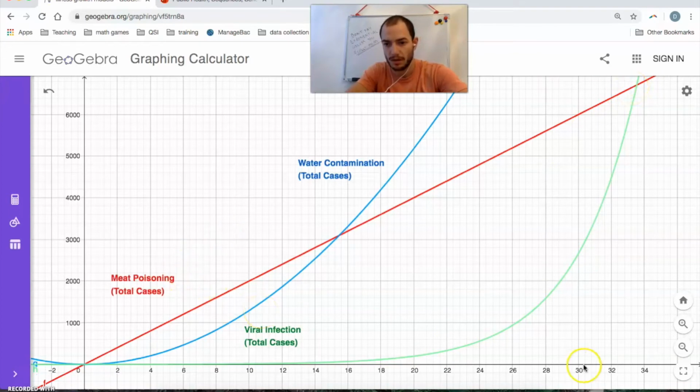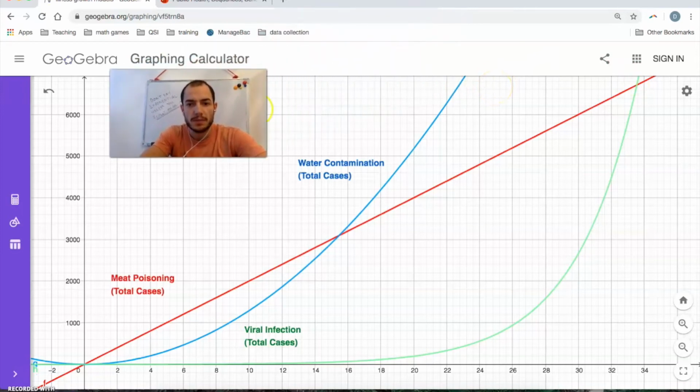So that happened at, looks like about 33 days or so. So just more than a month it took to overcome that situation. Now with food poisoning, one thing to remember is that however much food was poisoned in the first place, that's a limited amount. So eventually this line will actually stop going upward because the amount of meat that's contaminated will have eventually been eaten or thrown away by all of the people in supermarkets.